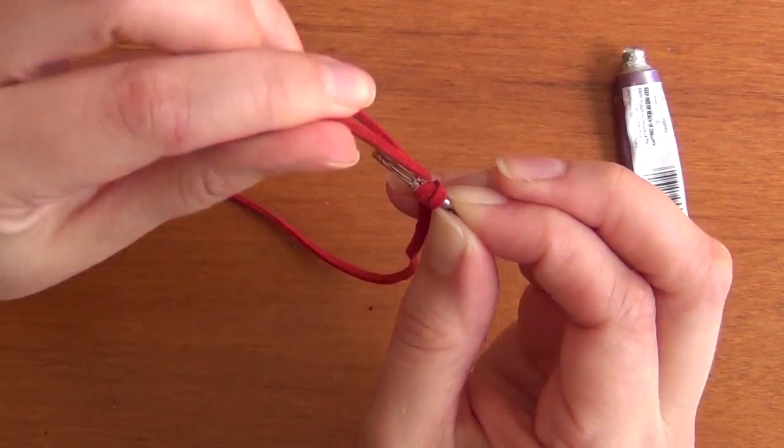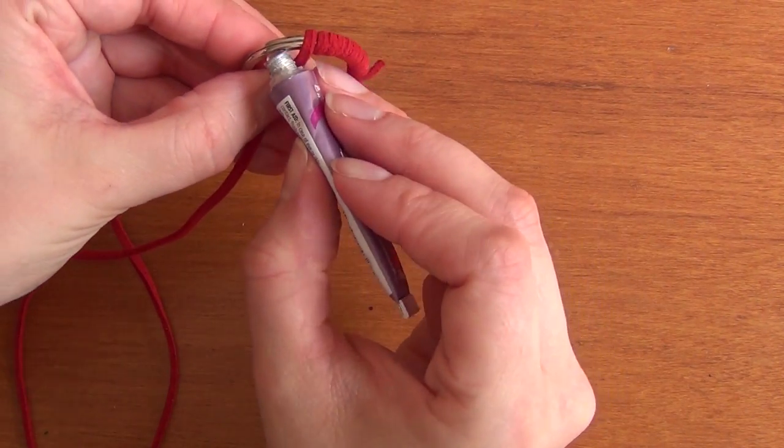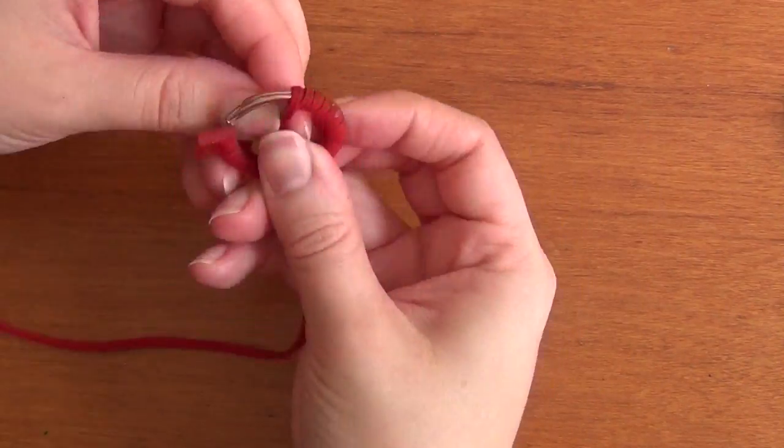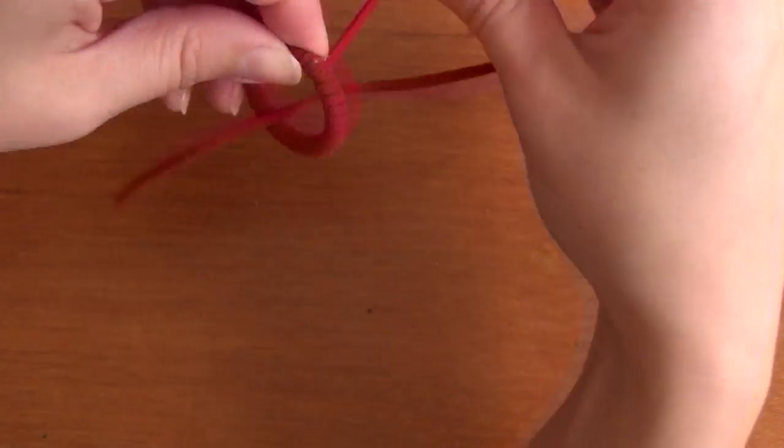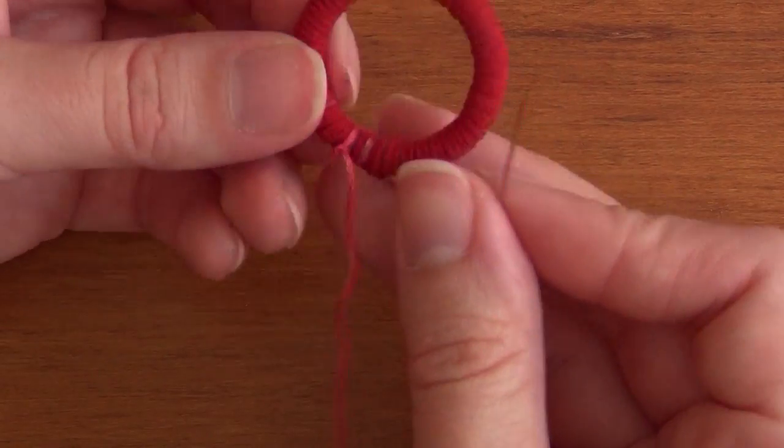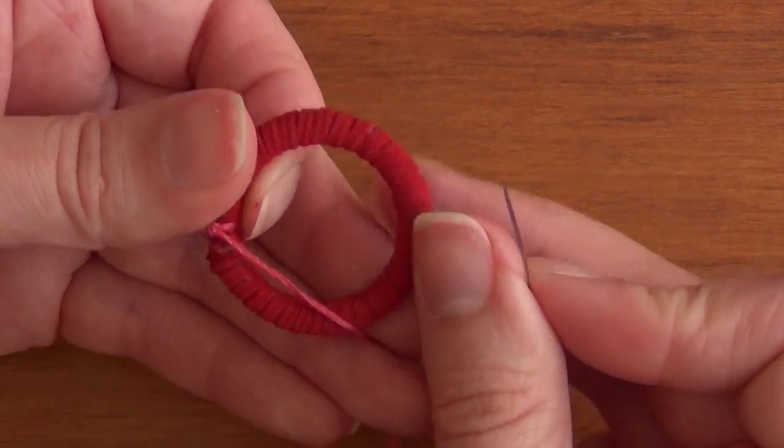To begin, start by putting some glue on the outside of your ring and then wind your wide lace or thread around the ring like so. The thinner your lace is, the longer this is going to take, so I recommend something that's wide and flat. You'll want to glue at various points around the ring to keep it from unraveling, and start and finish this around the break in your split ring, if you're using a split ring.